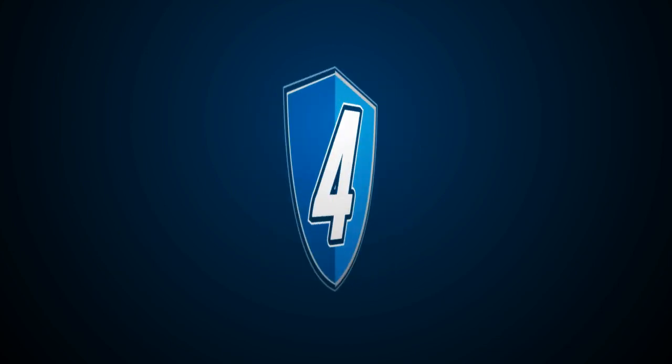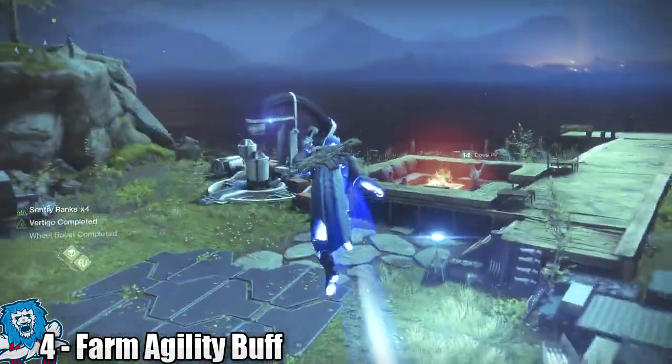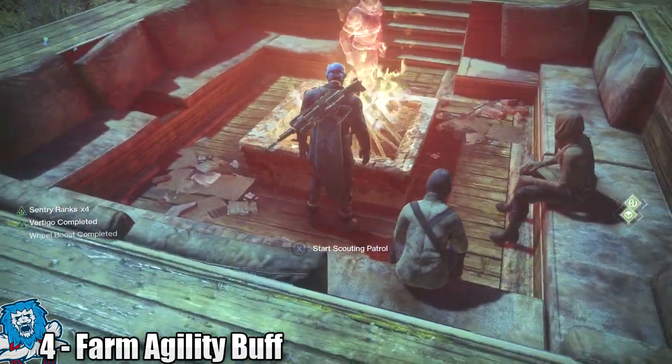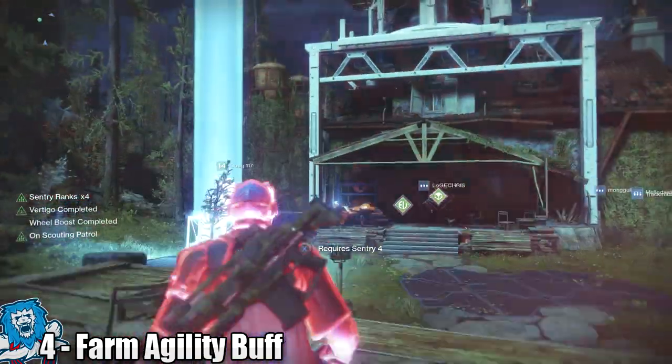At 4, we have the Farms Commander's Blessing and the Scouting Commander's Buff. These are obtained from the farm for doing a few set challenges, from scaling to walking the watermill, from lighting a fire to a mini jumping puzzle, and you end up with a buff which allows you to move much faster and jump much, much higher.